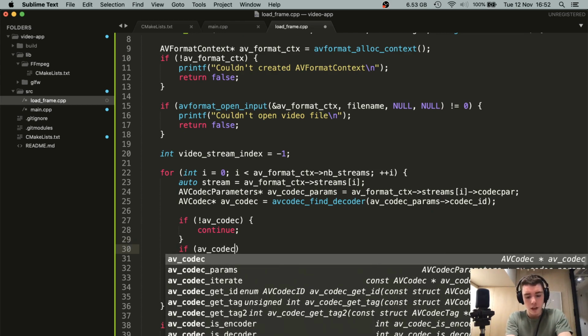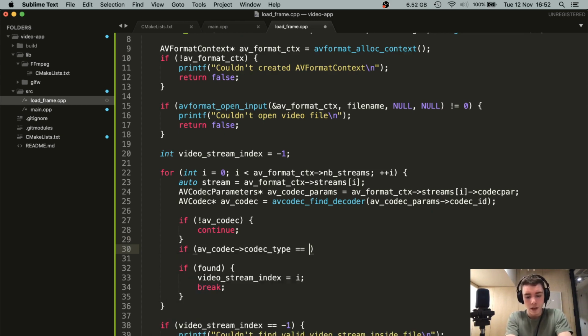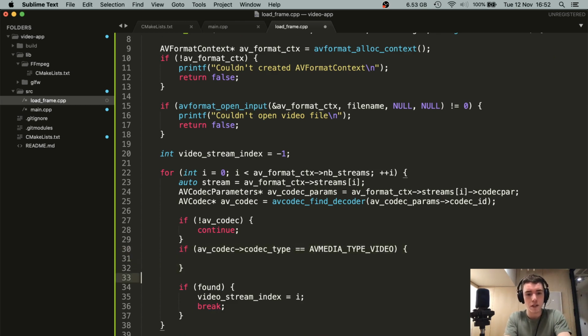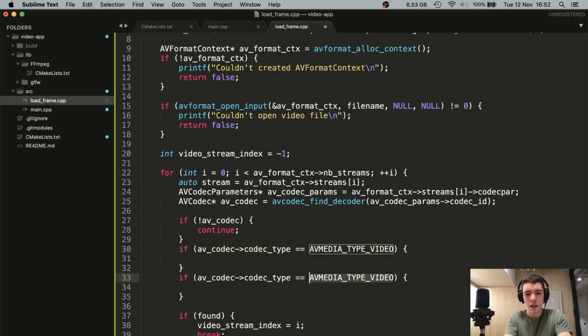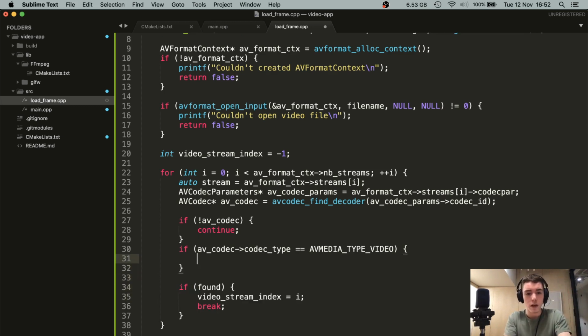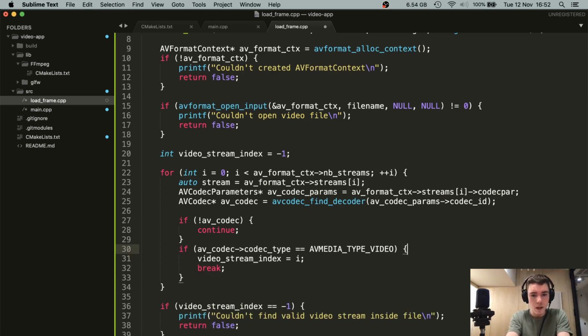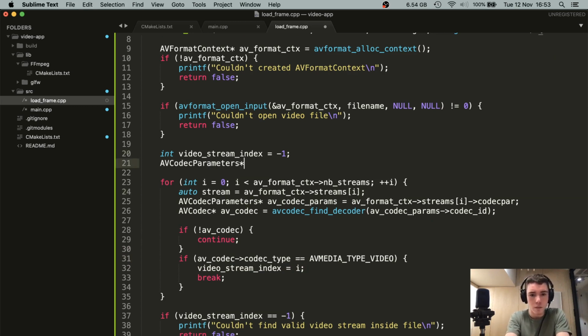But I'll leave it like that. If the AV codec that we found, if the codec type is AV media type video, we found a stream that's a video stream. You could find the same thing, like one of these streams might be an audio stream, and it would be AV media type audio. And then you can extract stuff like the channels and the sample rate and determine what kind of audio stream you're dealing with. But if we just found the video, we found it. Okay, that's basically this code here. We've got our video stream index I, and then we want to break out. But we want to keep both of those. So I'm going to put those outside.